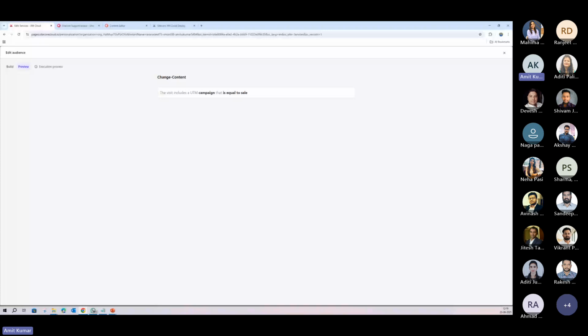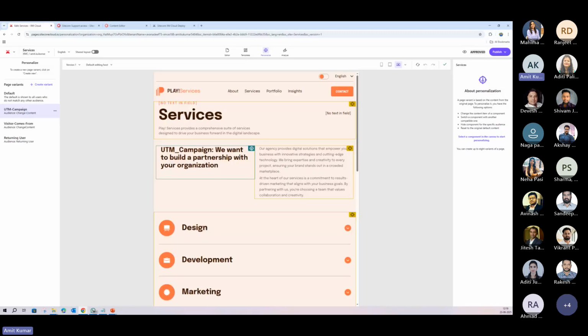So here you can have a condition on campaign source, medium or content that is equal to or includes any of the values. On the basis of that, when you are passing the user with a UTM parameter, for example UTM equal to sales, then you can personalize the condition also. So what I did is I implemented a utm_campaign that we want. That way you can personalize the condition.